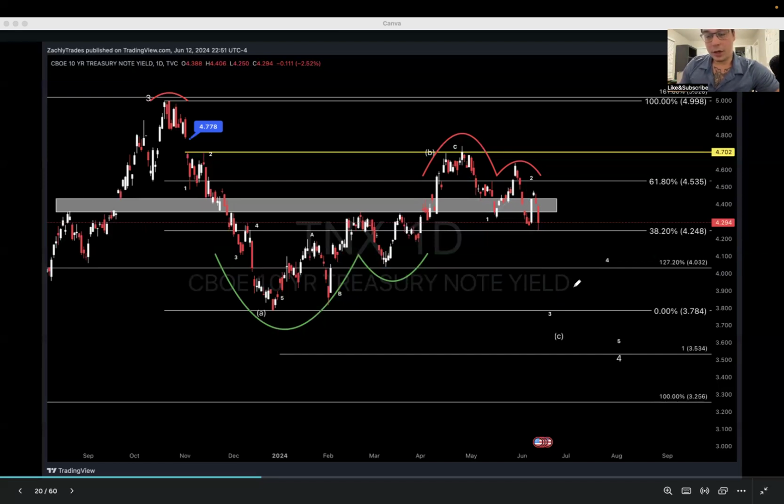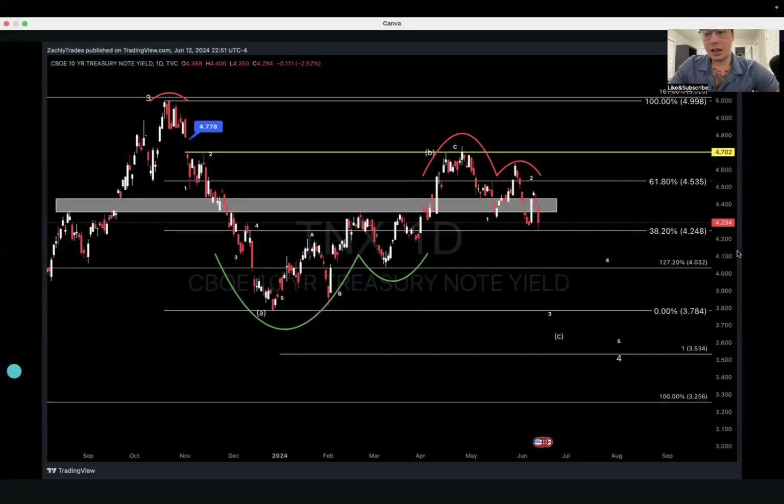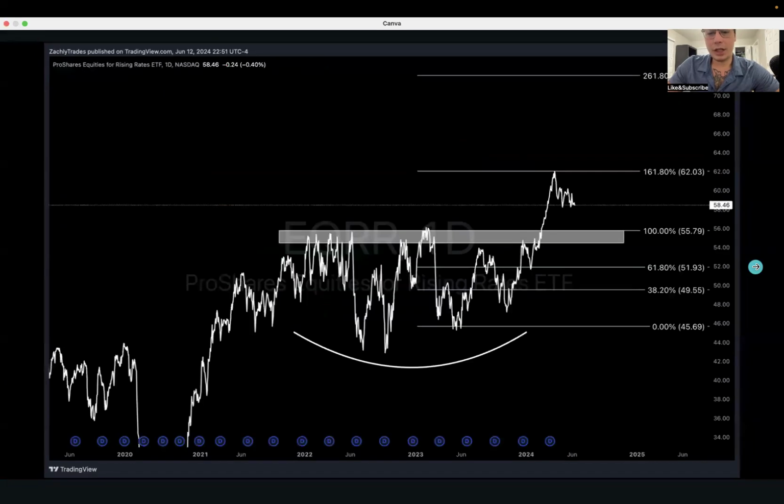And if we're in wave three, then it should be one of the strongest and longer waves in this wave count. And so that just yields a more bullish environment for TLT, and we should continue to see a strong move in TLT back up to those two price targets that we've got to the upside on TLT, potentially even higher, right? We'll just have to watch and see where things really go.